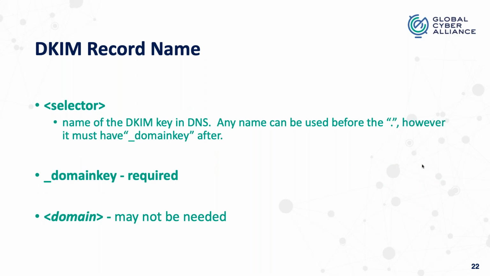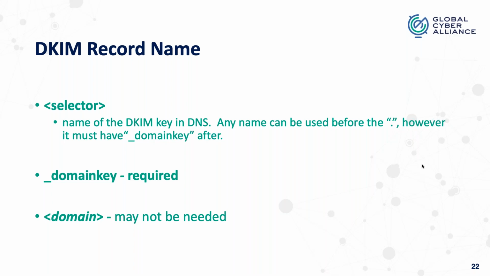So the selector is the name of the record, a unique name that you're going to give to the DKIM key, right? So each DKIM record you have will have a unique selector. What is that selector name? Technically, it can be anything you want. Depending, again, on what types of tools you're using. If you're using something like OpenSSL or OpenDKIM, you can create whatever selector name that you want, right?